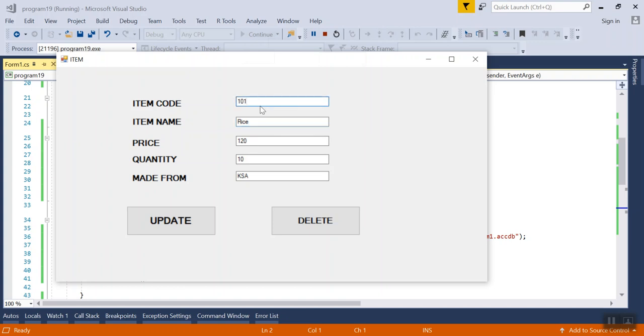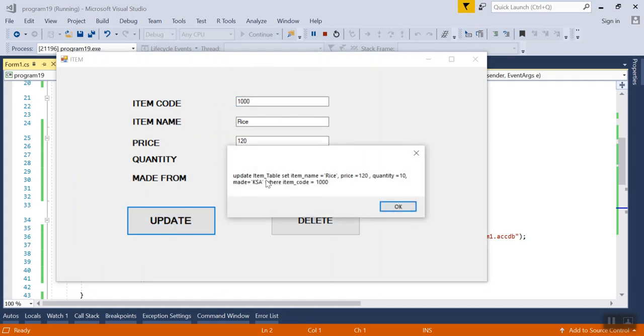Then if I type 100, 101, item code 101, for that you have to move next, move previous. If it is there, it will work. So now it is 100. So I want to update it as 1000. Update.